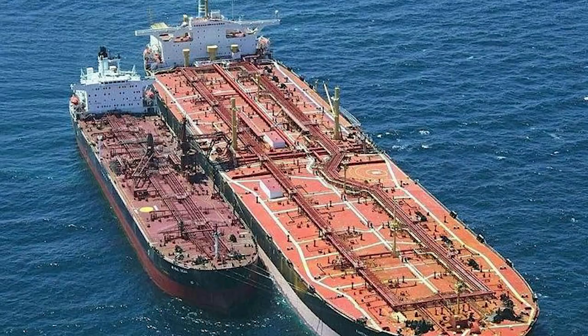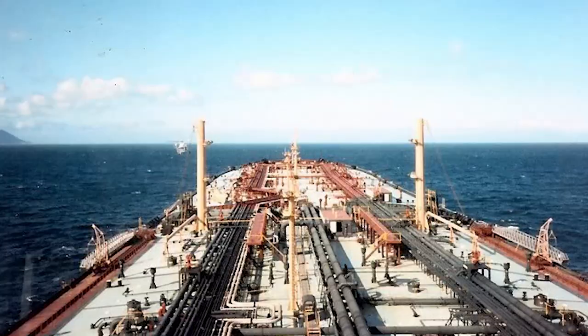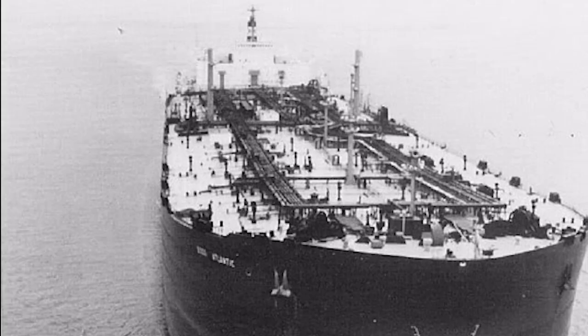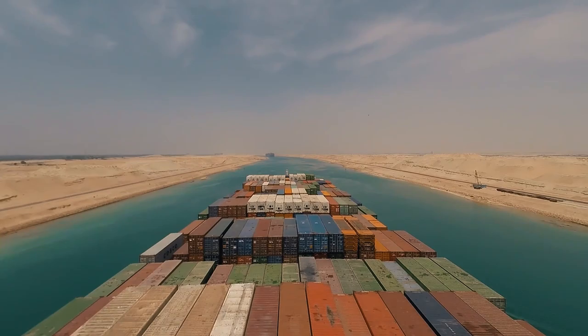Number 7: Esso Atlantic. Esso Atlantic is a world record holder. At the time of completion, she was just one of seven tankers with a deadweight capacity that crossed the half-million-ton mark. The tanker had a deadweight capacity of 516,000 tons — any tanker exceeding half a million is one behemoth beast. Esso Atlantic was built by Hitachi Zosen Corporation from Ariake, Japan, and operated by Esso Tankers Incorporated. Although the tanker could haul impressive loads, it couldn't get around so easily — a lot of the world's canals are simply too narrow for these ultra-large crude carriers to traverse.